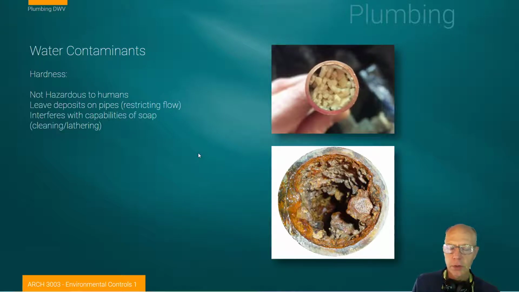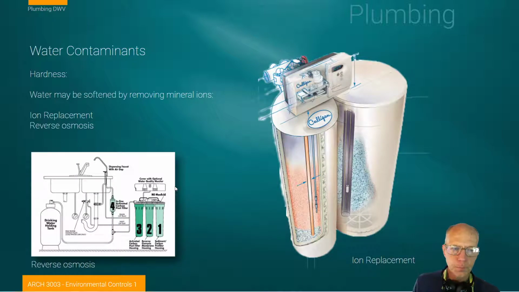The alternate to this, though, could be as an architect specifying materials in your plumbing systems that don't allow minerals to adhere to them as readily. And I'm really not prepared to delineate which ones would be better or worse, but that would be a subject for research if you were presented with water that was unusually hard.